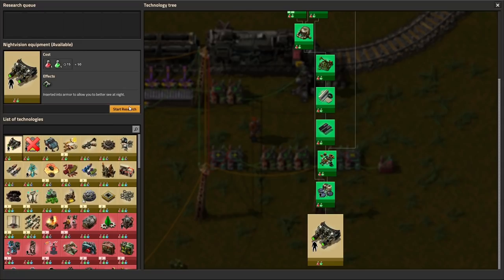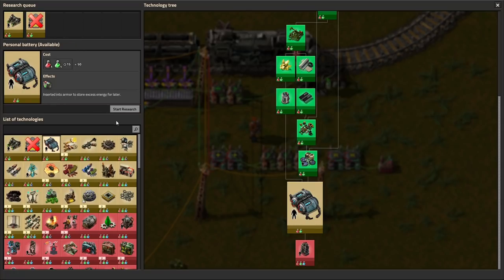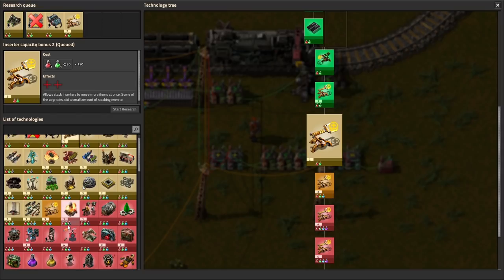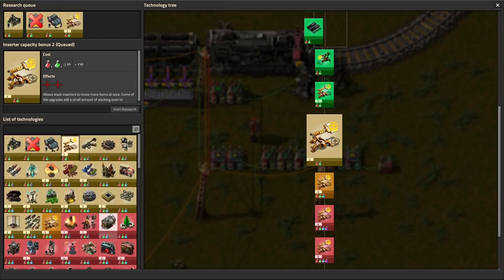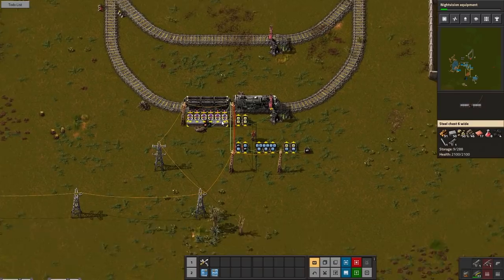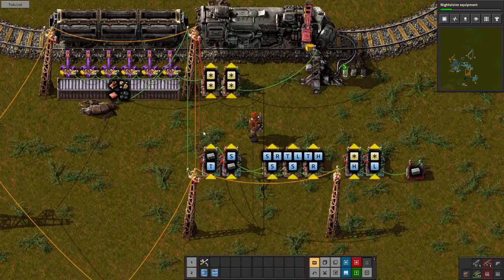More science. We can get a couple of things here. Not very many, though. And I think this is our last round of science that we can research. All right. Well, we could probably set up a bootstrap military. That might be something that we need to do. But first, we need to find out why this isn't working.